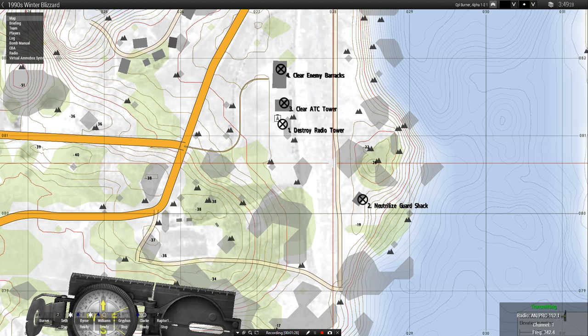And just be advised, there are roving patrols on site. This is an airfield that we'll be hitting first, so you'll have to avoid those patrols. We'll be there to support you, but basically you'll be kind of crawling around and sneaking around.